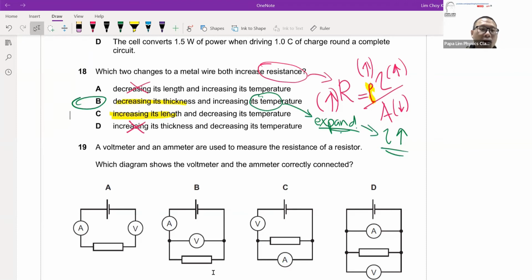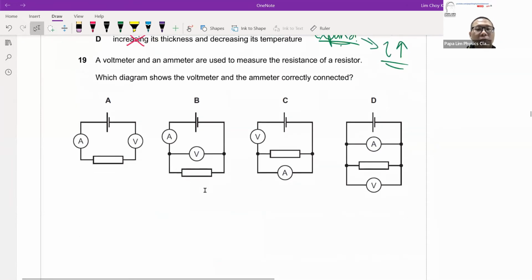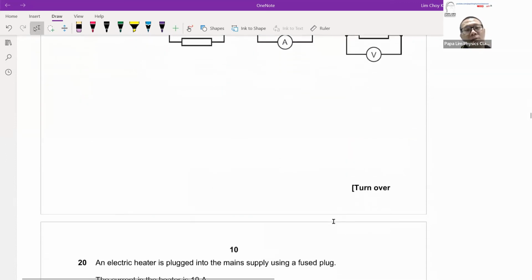Now for question 19, ammeter, voltmeter, same thing. I will not dwell too much. It's a classic example. Voltmeter has to be in parallel arrangement. Ammeter has to be in series to measure the current correctly. So I believe students, you will know which is the correct arrangement, so I will not dwell too much on this.